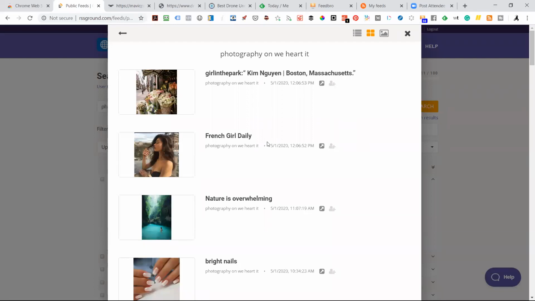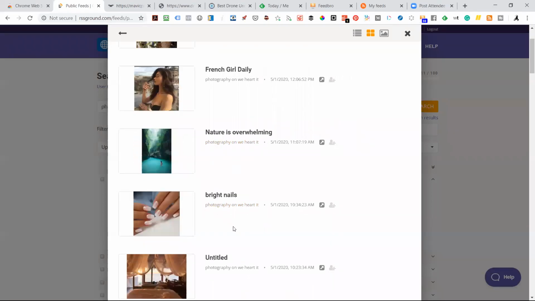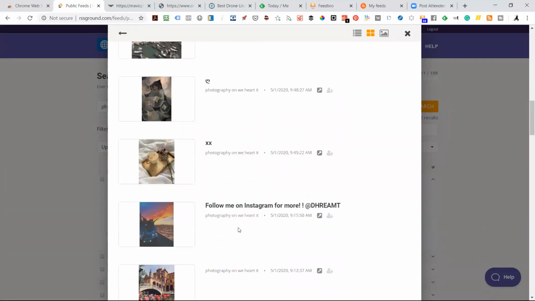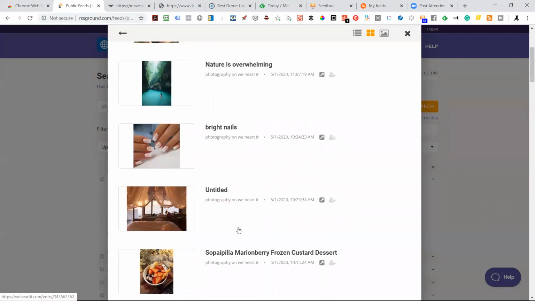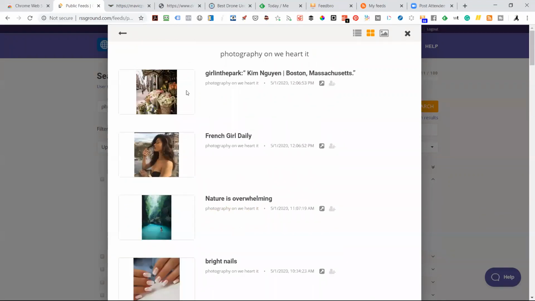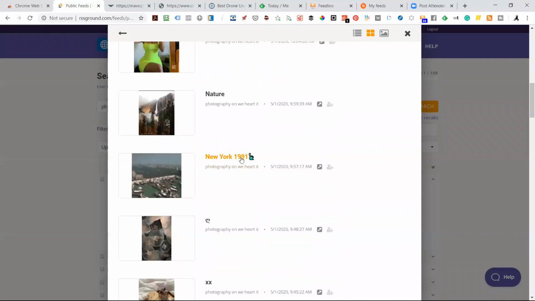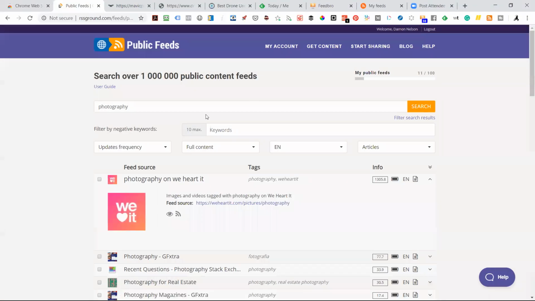Now what I'm looking at, dates, and this is the description probably. So these are going to be really, really thin posts. So it might be good for Twitter food, but all you're really getting is a good image. Title kind of sucks as far as I'm concerned. Neon, nature. So I would not use that.